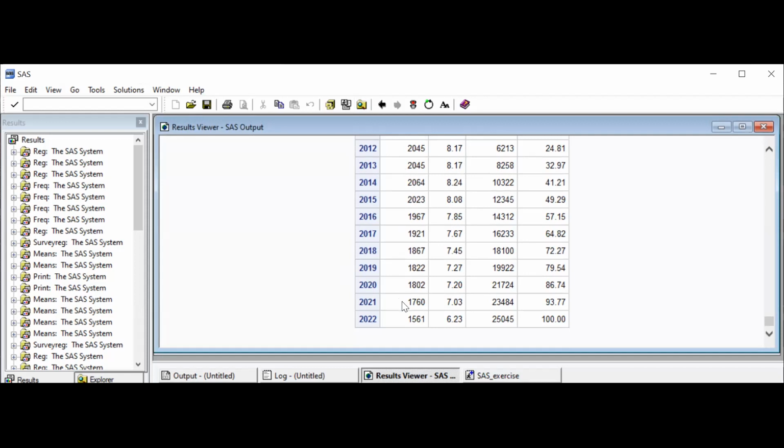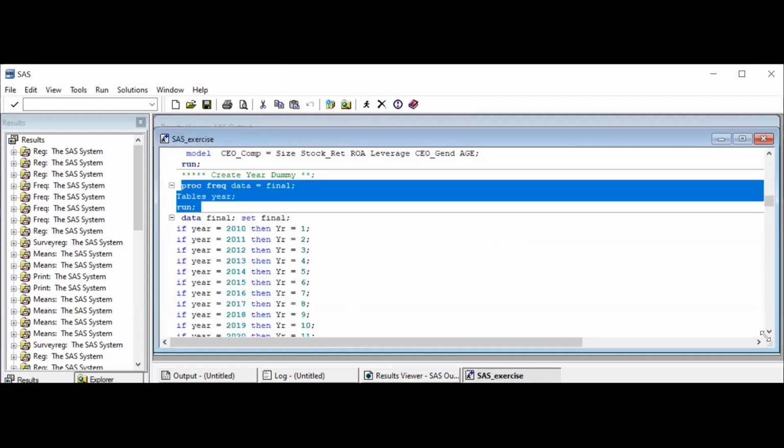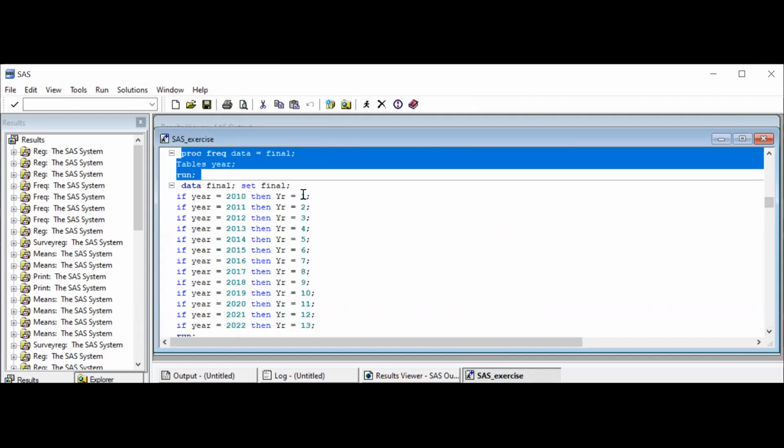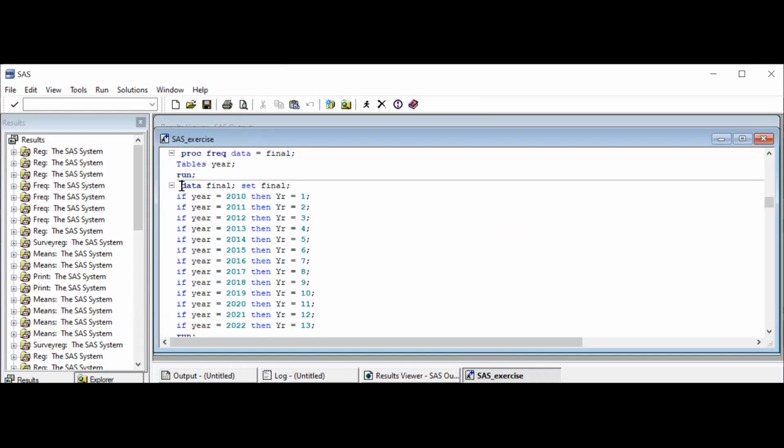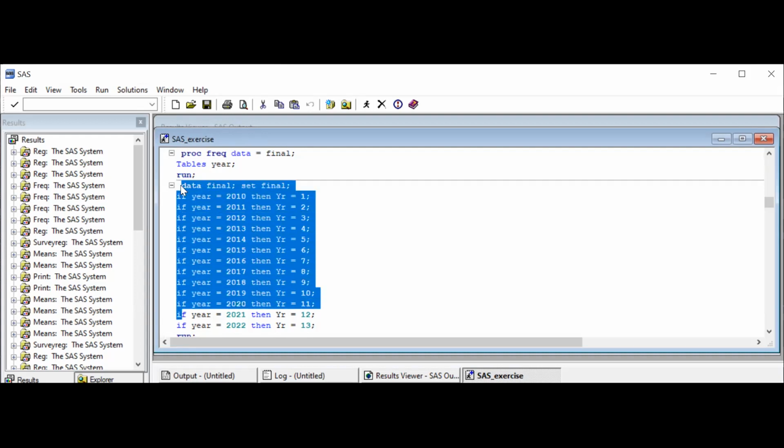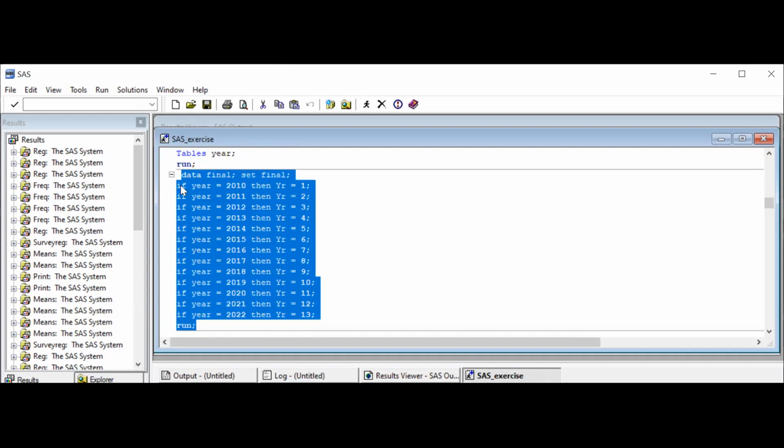So now I will create dummy variables for every year, and I'll also include the dummy variables in my regression. I did very easy coding, right? For each year, I just call it. I started with 2010, 1, 2, 3, 4, up to 2022. I have 13 years of observations. So I just created a separate variable. Just name it anything. YR means year. So these identify the years from 1 to 13. There are several ways. You can use a do loop, but I just did it in a very layman, manual way. If year is 2010, then this is the first year. If year is 2011, then this is the second year, and so on. There are several ways to create that, but just for your learning purposes, I created the year variables in a very simple way.